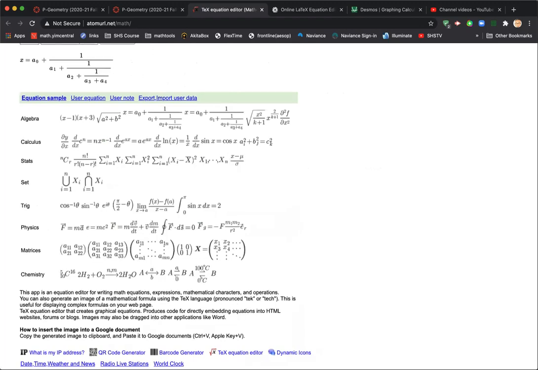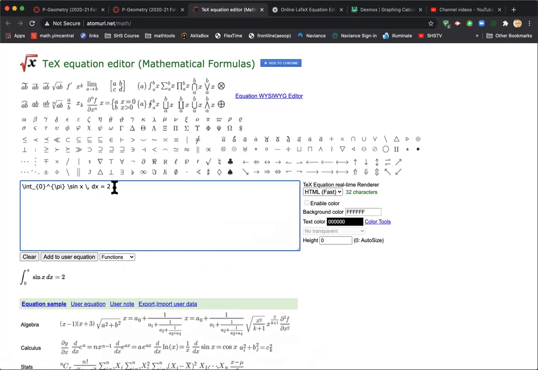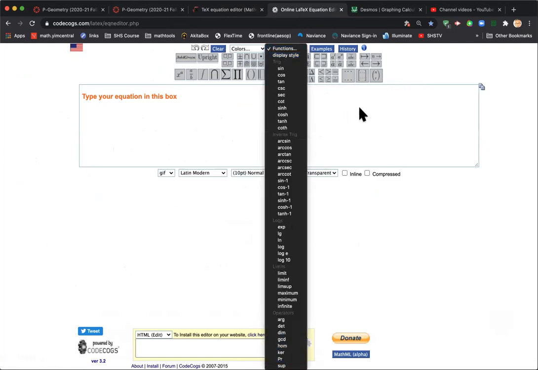And if you're not very familiar with the integrations, well, it'll tell you how to do it right here. Or you could choose from up here somewhere, right? I don't use this as much. Okay, it's right here, okay? Or summations, right? Now, the other option, this is one that I use more often, is essentially the same. It's up here, guys, okay? And then you get a whole bunch of options over here.